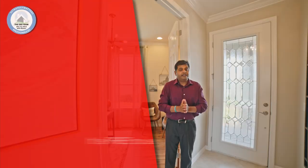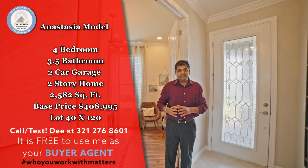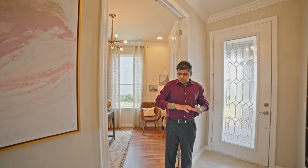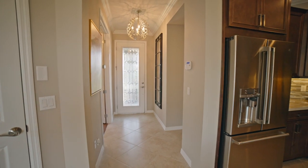Please don't hold me to that price, because prices are changing. If you are looking to move to Florida and you are a couple of months out, I'm going to suggest you come down now, because you're going to be on a wait list. Something you could have bought for $400K is probably $450K six months down the road, because the prices are on the up. This house is about 2,582 square feet, four bedrooms, three and a half bathrooms, two-car garage with a study. It's on a 40-foot lot. It's a really nice model with Taylor Morrison, in a gated community.